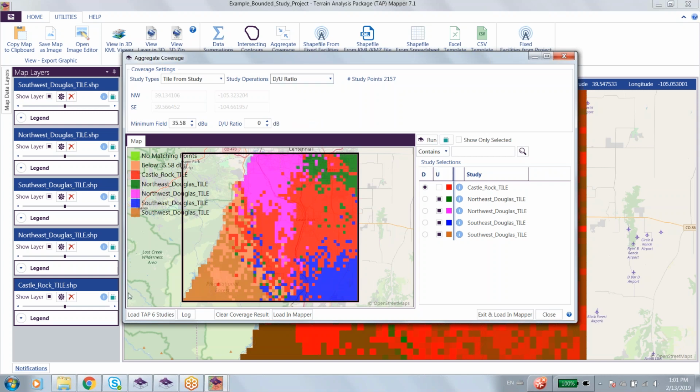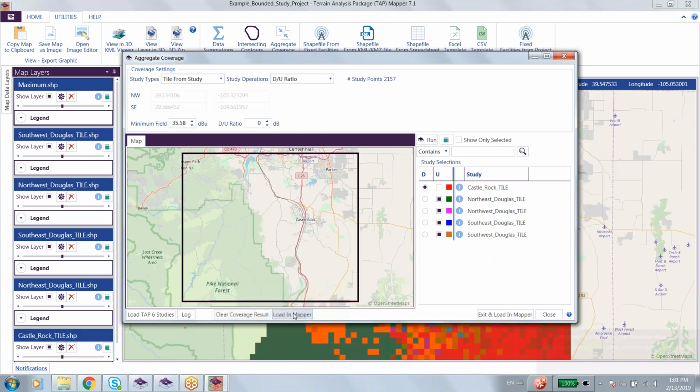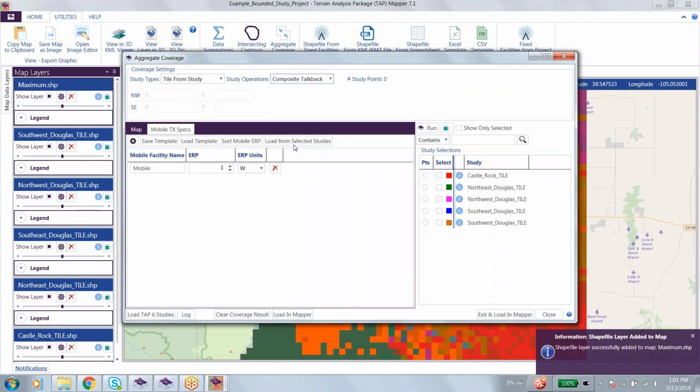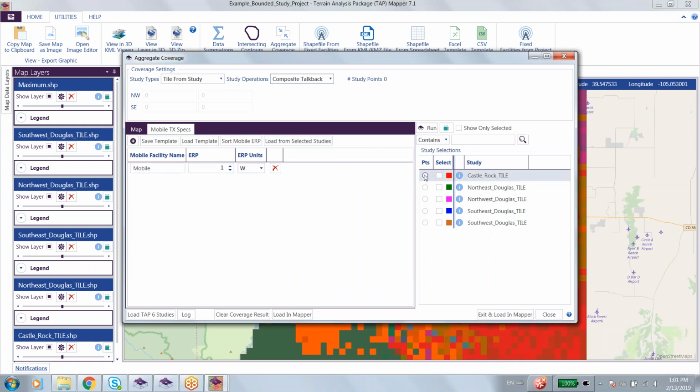So I'm going to go ahead and load the max. I'll load in Mapper the maximum study that we already ran, and then we'll do a composite talkback. For composite talkback, I select Castle Rock. These studies were all run over the same area, so it would be the same result no matter which of these I select as my points.